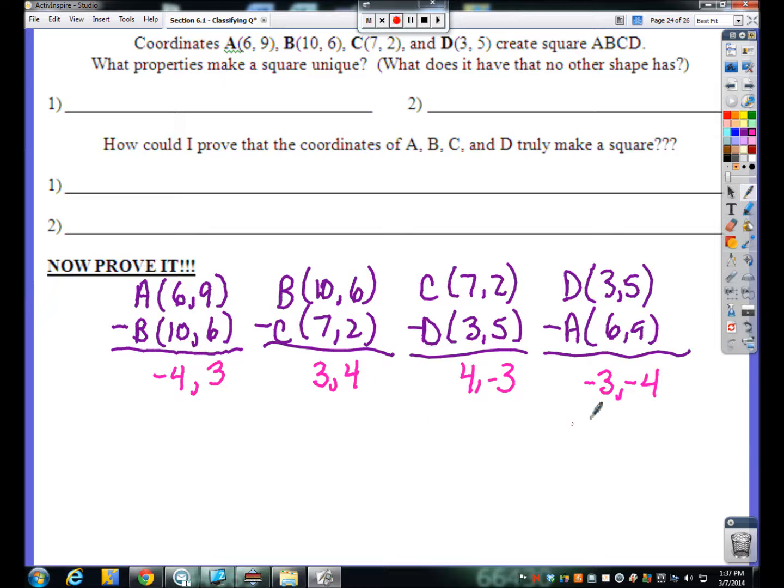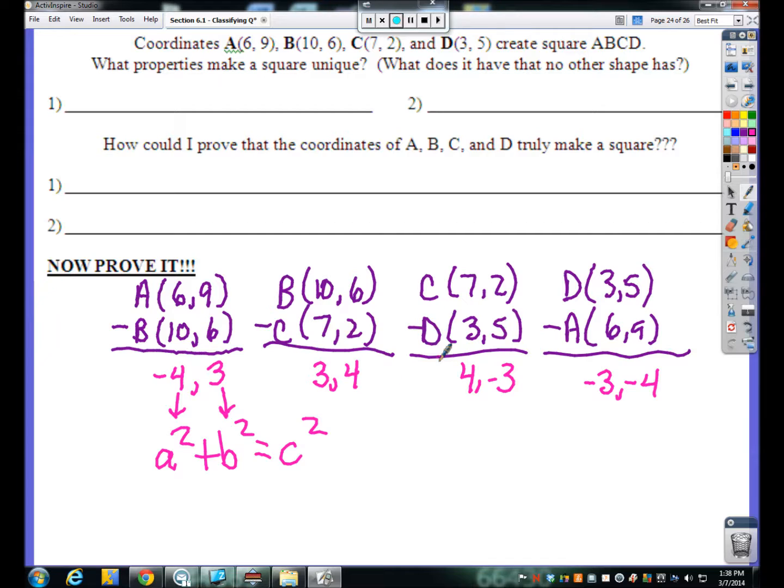Again, all four of these sets represent different triangles for the Pythagorean theorem, and each one of those numbers represents the a and the b value. Well, if you notice, if we have to do a squared plus b squared equals c squared, and these represent a and b, even if we have a negative number and we square it, that means we're really going to take a negative times a negative, which means it's a positive. So we had mentioned before, in terms of length, the negatives truly don't matter.